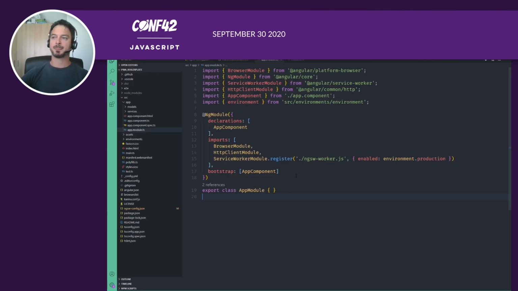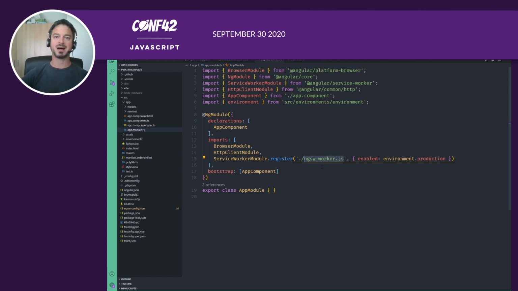So we can see here I have my Visual Studio Code with a simple, basic new Angular project, and I already ran the ng add @angular/pwa command. What this command does is that it downloads the service worker module and registers it for us. Plus, it creates some other files that we will describe very soon. We can see that we register the ngsw-worker.js file. This is the real service worker that is stored in the node modules.